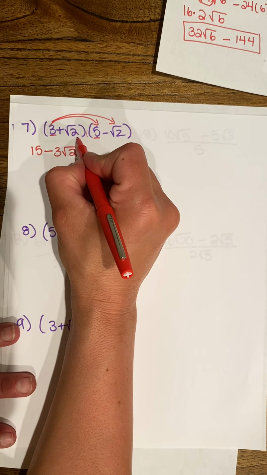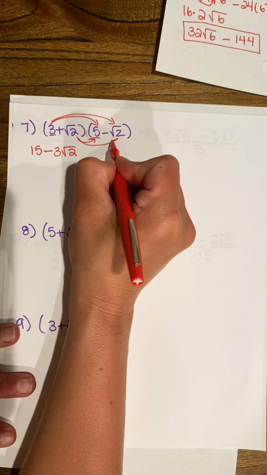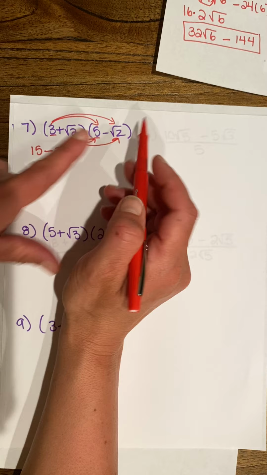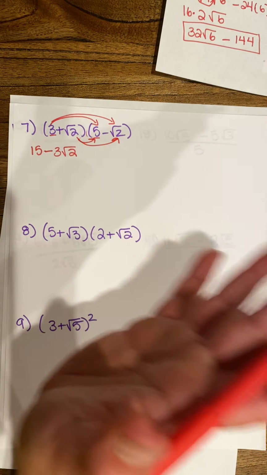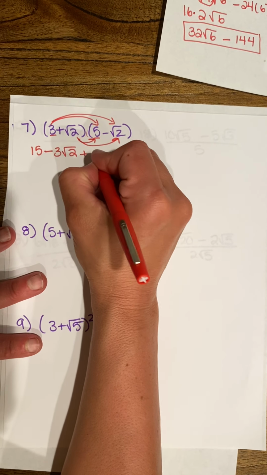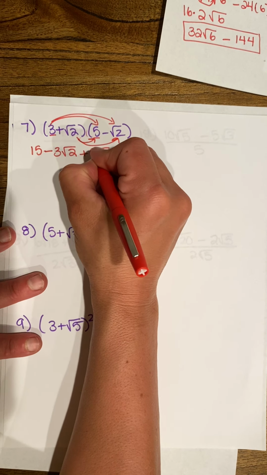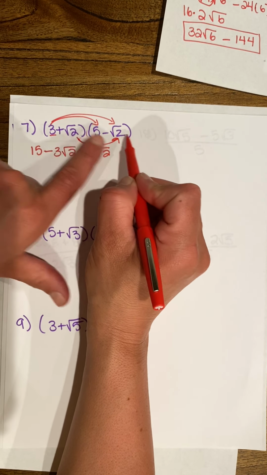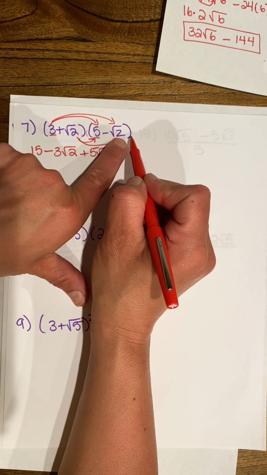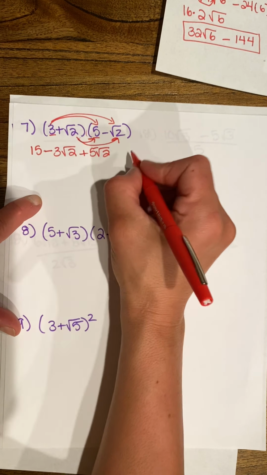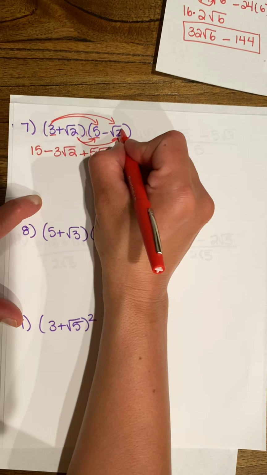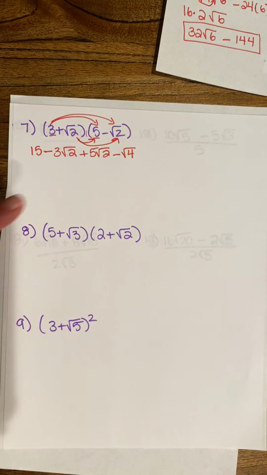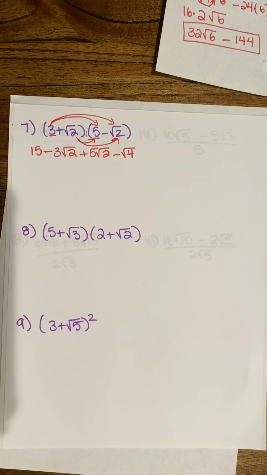Next thing I'm going to do is distribute the rad 2 twice. Same thing, I have a rad 2 times a plain old 5. Can't multiply those because one's in, one's out. So we're just going to bring it down as 5 rad 2. Then the last thing I'm going to do is this rad 2 times this negative rad 2. A positive times a negative is negative. 2 times 2, I am allowed to multiply them because they're both in the radical. So I get radical 4.